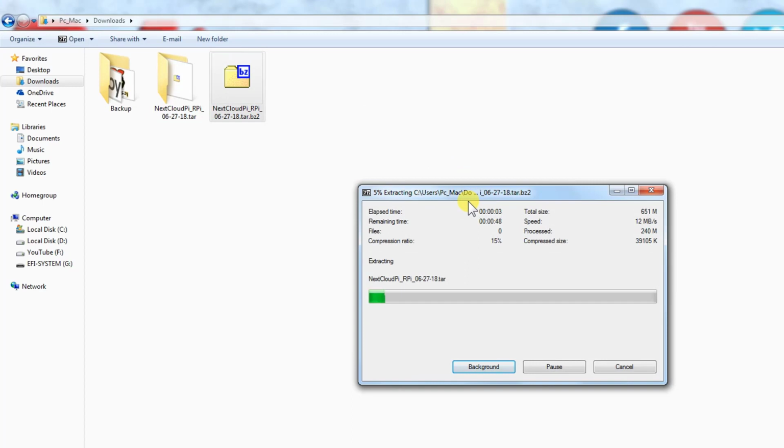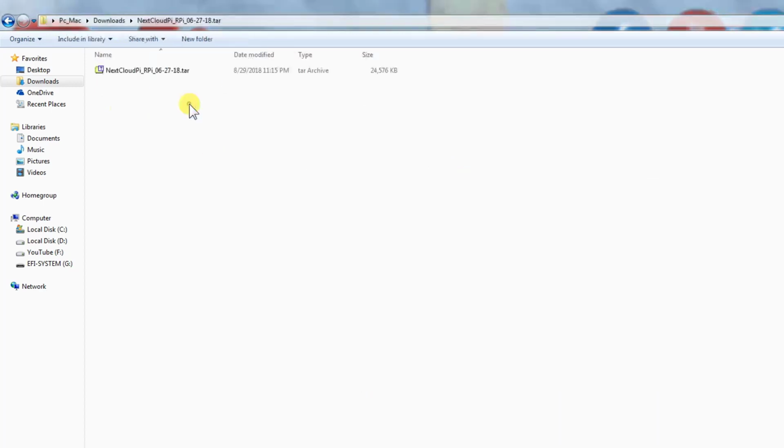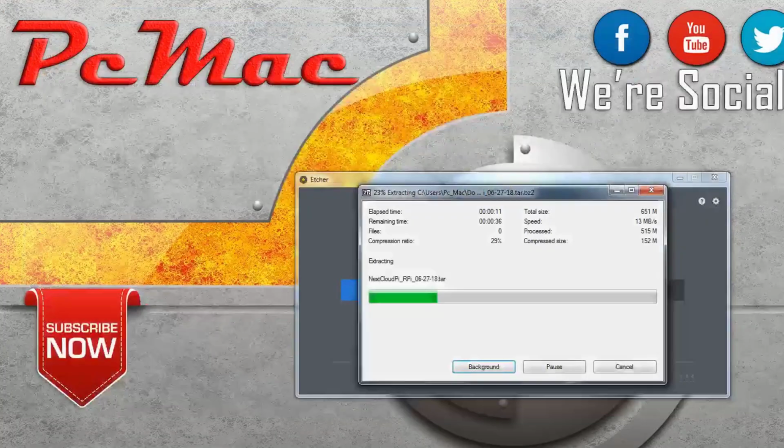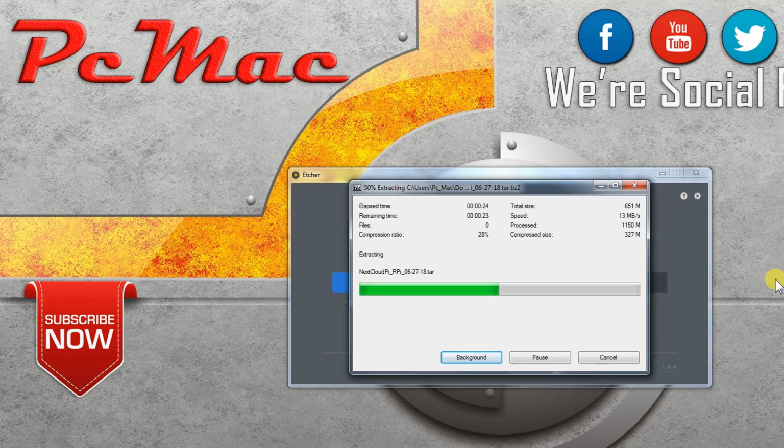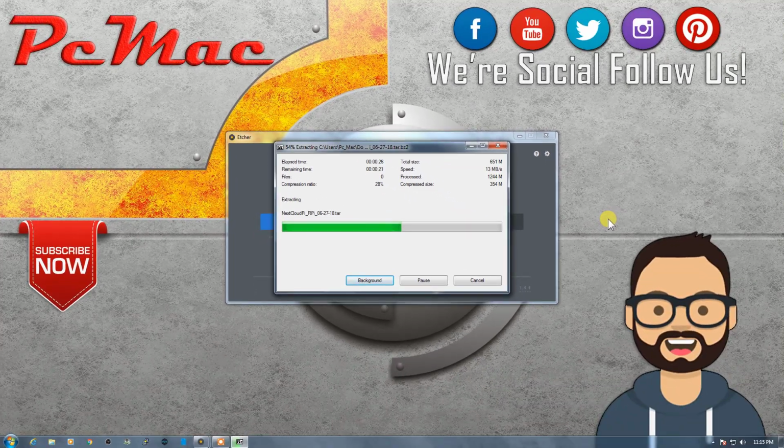It will take a moment to extract, and you can see the image right here. Let me close this and extract the image. Once the image is extracted, we will select that .tar image, and after that we will write the image to the SD card.